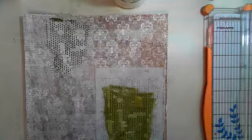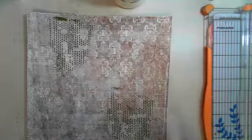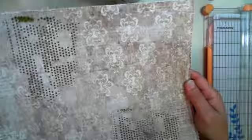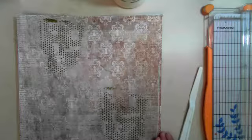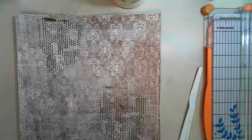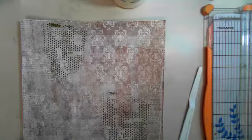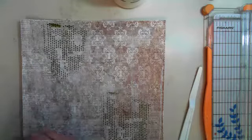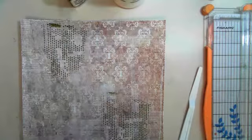And when you're working, obviously, with paints and stuff, have some paper towel handy. So, I love the texture it gives. And what I like to do is have a little pan of water or a little bowl of water for my stencils when I'm doing these live classes or even on YouTube. That way my stencils don't dry out.